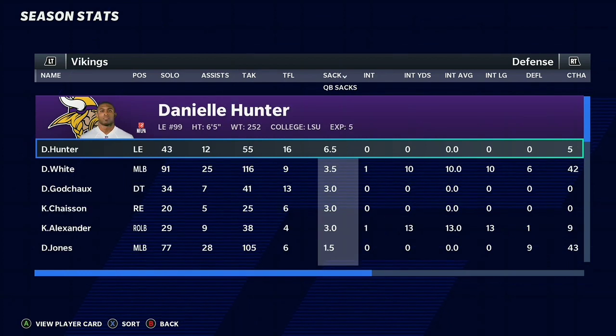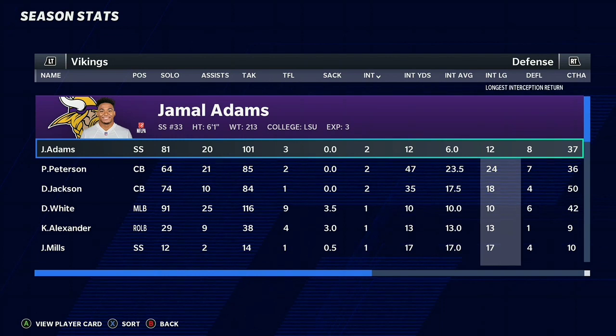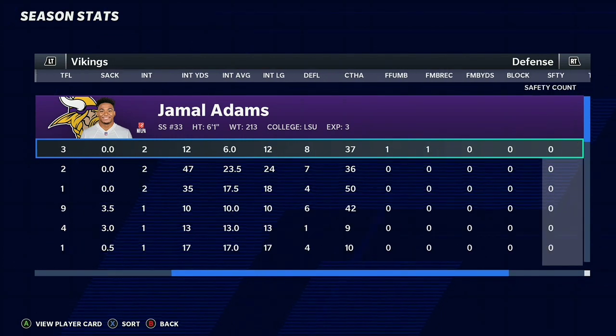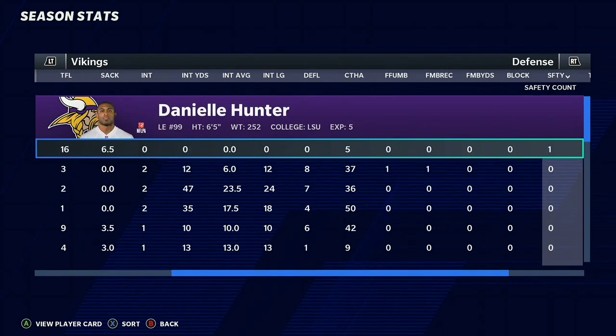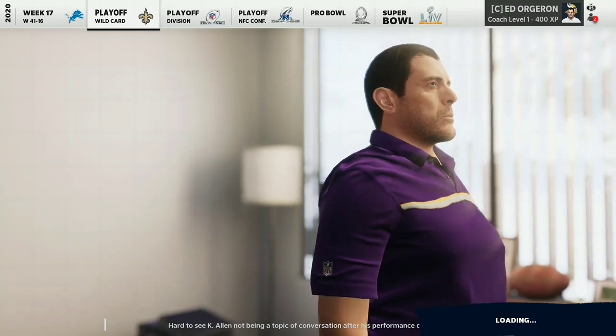Most sacks on the team is going to go 6.5 for Danielle Hunter. Most interceptions on the team, 2 for Jamal Adams. And most safeties on the team, 1 for Danielle Hunter. And defensive touchdowns on the team is going to be 0. So overall, pretty good season.